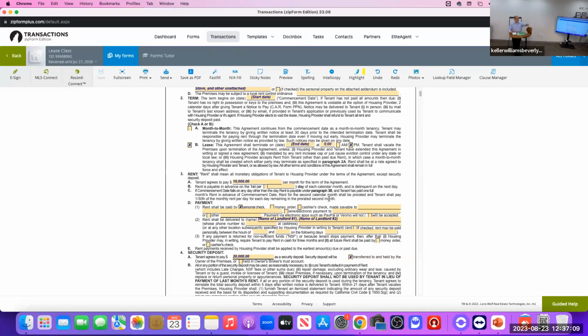If I was trying to give a check to the landlord for $4,000, the landlord could say, I'm not accepting that check, I want $5,000. But because it was an electronic transfer, they made three consecutive payments of $4,000. Now I can prove as a tenant that the landlord accepts my $4,000. My rent is now $4,000.